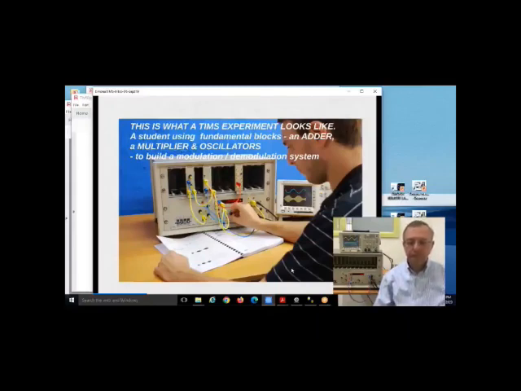Plus, I would like to add that in signal processing also, I'm teaching that course. I'm a course coordinator there, and there we have also some experiments that I think we can use TIMS for. For example, we have an FIR filter experiment, and also signals and spectra. The students are learning signals and spectra, and after that going on to an experiment with FIR filters. I can see that you have a lot of modules which can be used for signal processing.